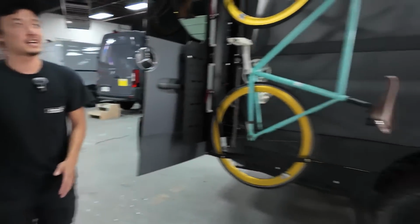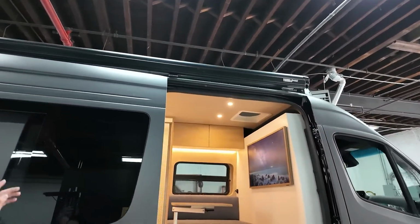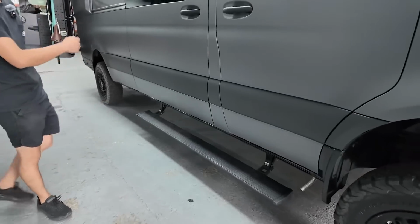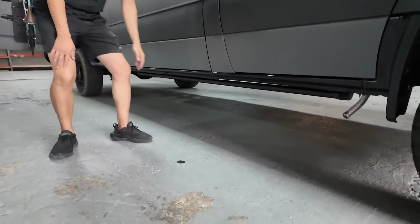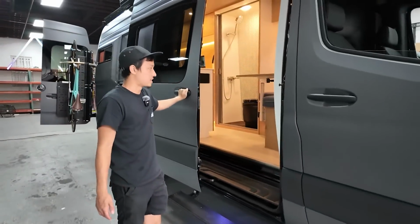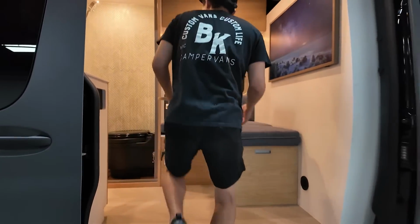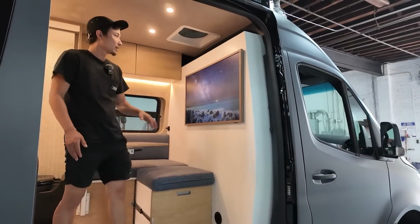If you look around on this side, we have the Fiamma awning, perfect for a nice sunny day to get some shade. Down on the bottom, we have the AMP step-up board. This thing actually completely folds in when the door is closed, which is really nice because it preserves the clearance of the van. This van is made to go off-roading, as you see with the wheels and tires and such, and the suspension upgrade. So it's really nice to have that clearance. But let's step inside and I'll show you, start off with some unique features from the client.